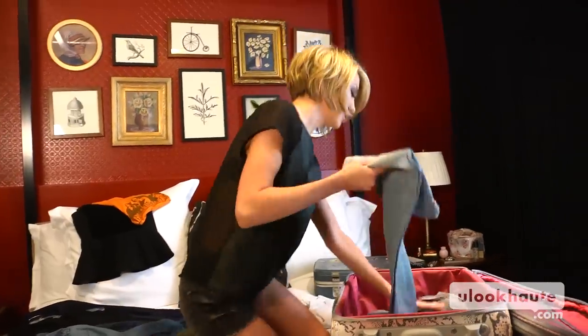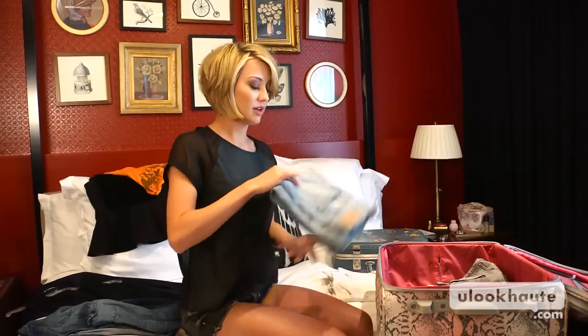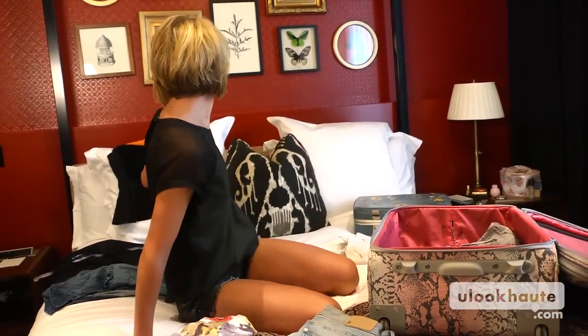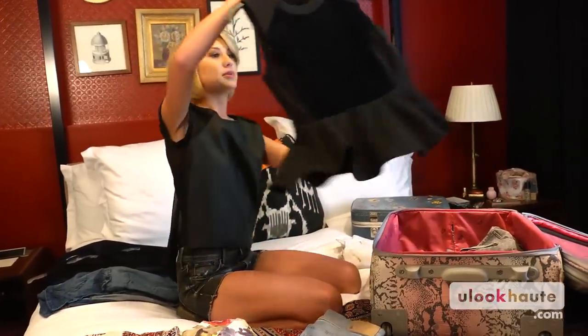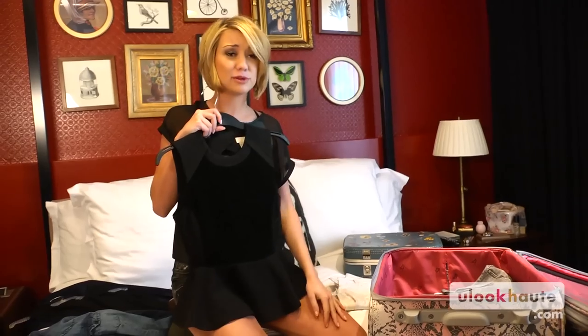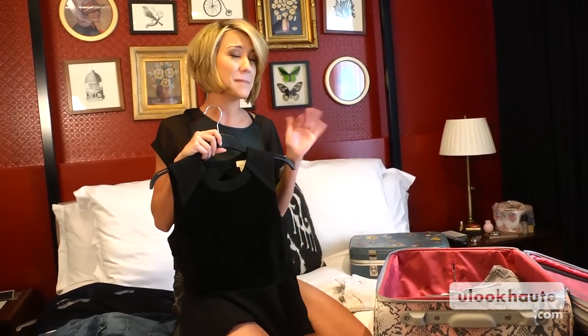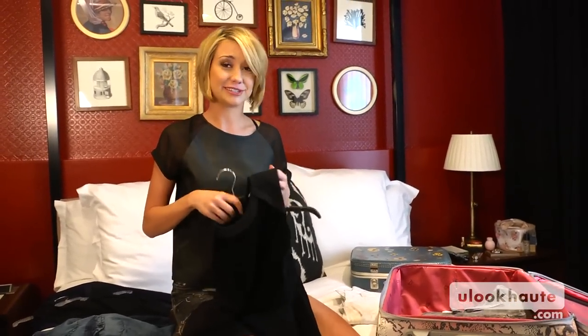Next, we have these simple jeans from H&M. You should always have jeans on your trip — staple. You can buy white t-shirts if you're traveling around and don't want to do laundry anymore. I'm going to pair them with this black peplum shirt from H&M. Peplum's huge in the U.S. right now, but it might just be going out of style in Europe, so I'm anxious to see if anyone's still wearing it. And once again, these will go with my boots.